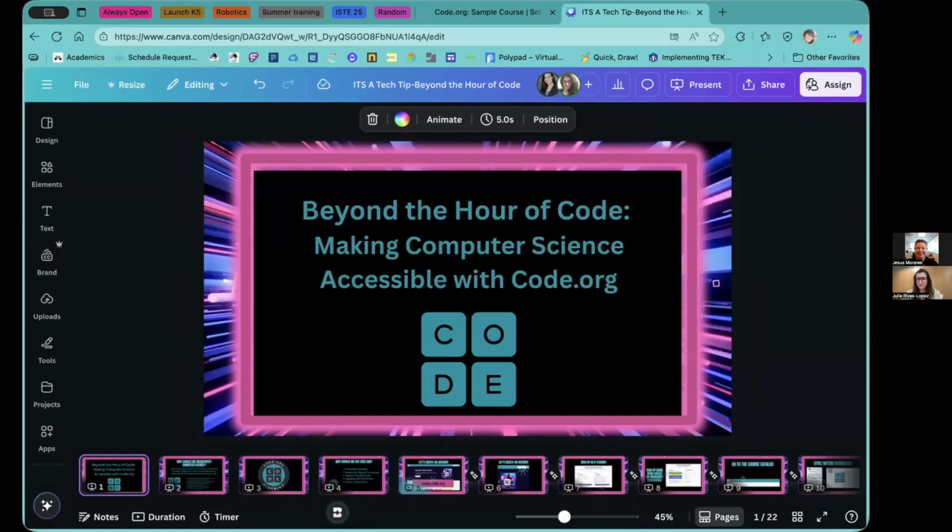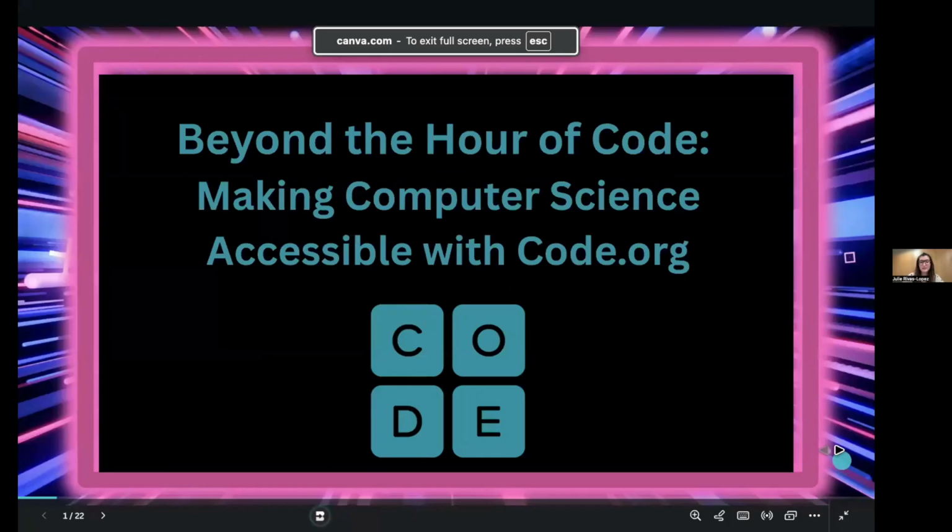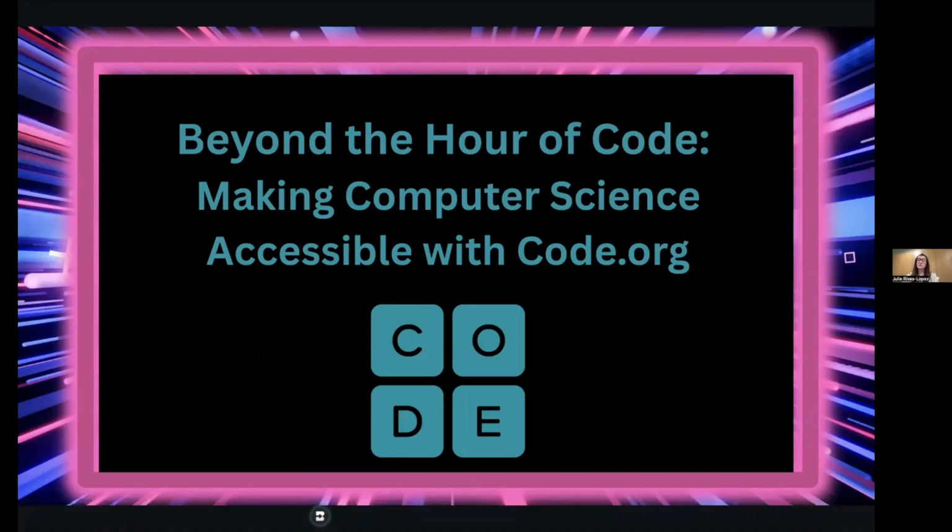Okie dokie. Let me get my screen up. So yes, we are going to be looking at code.org. Code.org is a resource that we have been using for quite a few years, but we have never fully integrated it into our lessons or activities. We've hosted Hour of Codes in the past and suggested that it be used in our intersession classes and our summer school enrichment. We've used it in those cases as well as some other sessions that we've held for girls who can code and things like that. We've used this resource before.